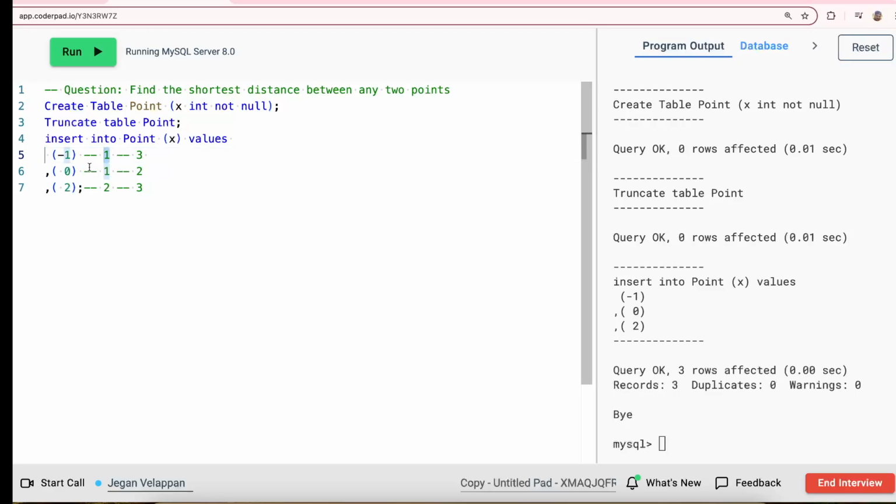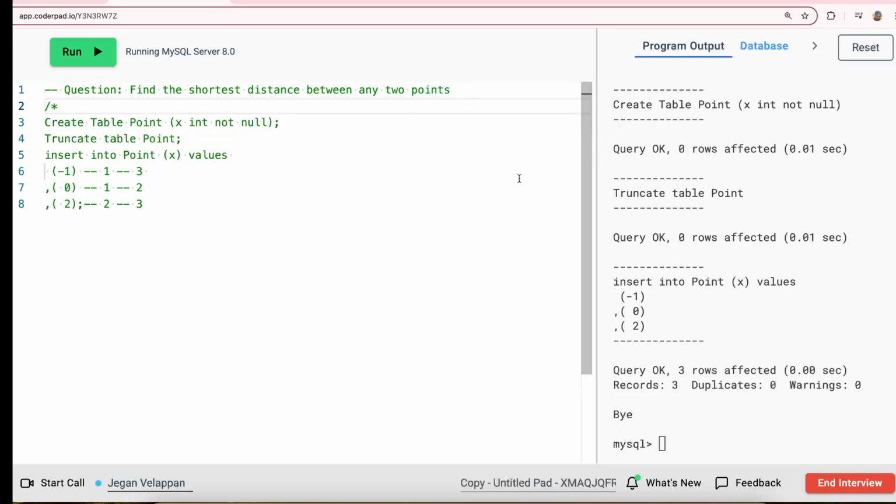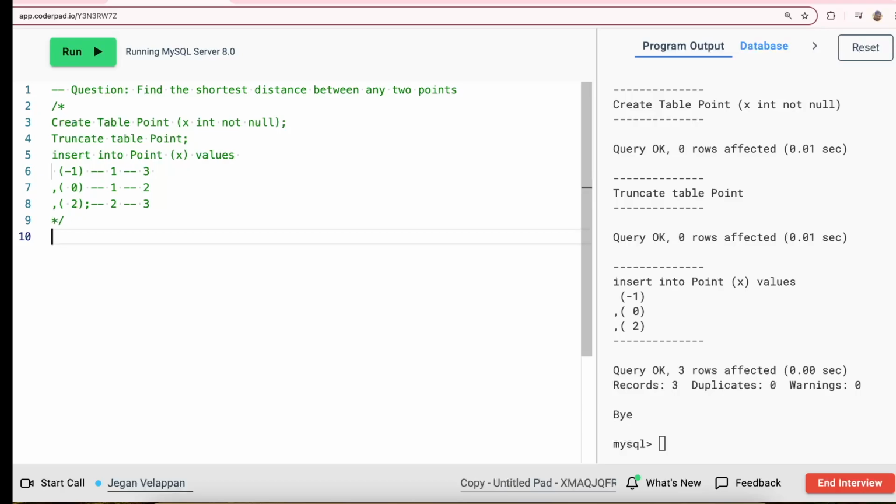On seeing this question, the same table has to be referred, so we do a self join, right? Let's go for the self join and see what corrections we have to do. Let's start with the basic join: from the point table P1, inner join point P2.